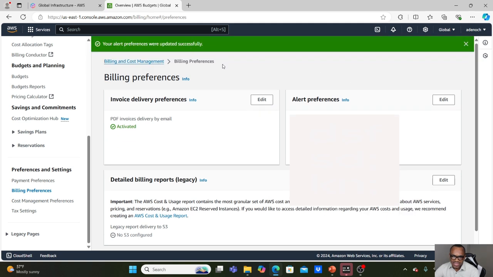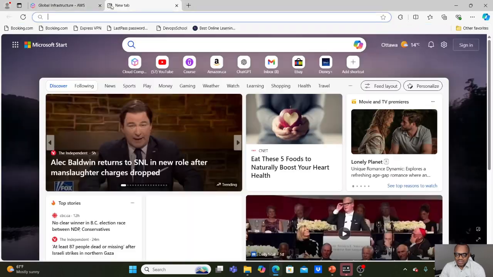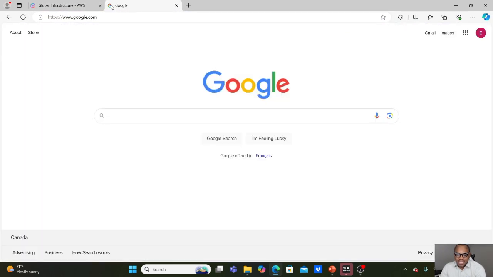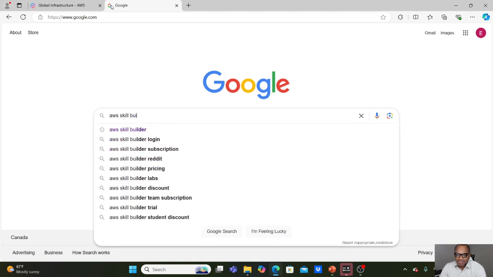Now, to create your AWS Skill Builder account, just open a web page, go through google.com, and search for AWS Skill Builder.